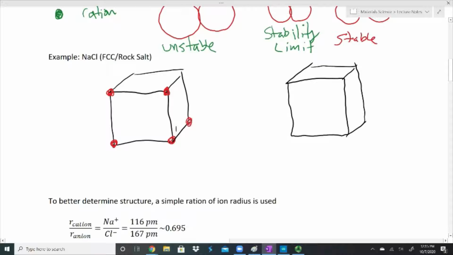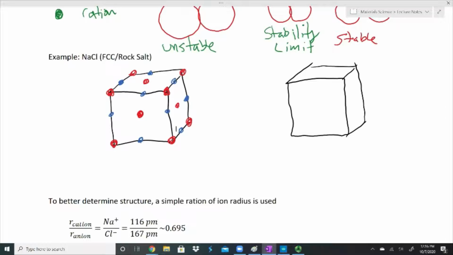I have the red one. Let's say that's my sodium. And I'm going to have that on my face as well because this is face-centered cubic. So where then are my chlorines going to be? Chlorines I'm going to put on my edges. So initially, I said it was face-centered cubic, and it looked like face-centered until I started adding in these blue ones here. And now it doesn't really look like face-centered cubic, it looks like it's more.